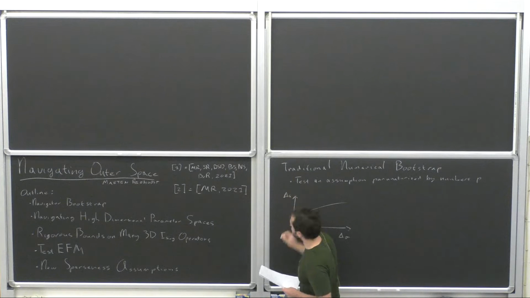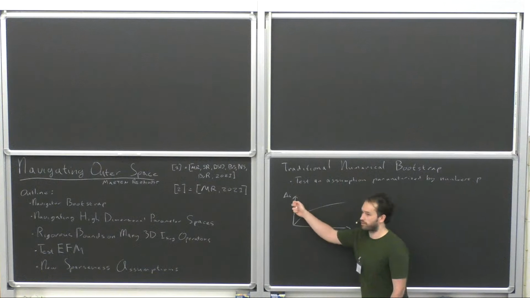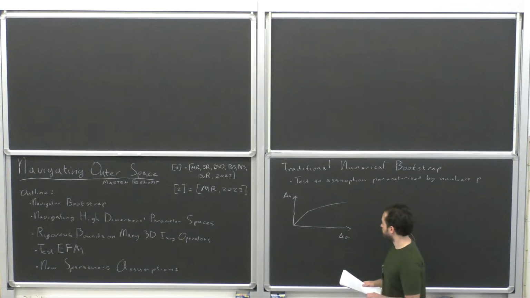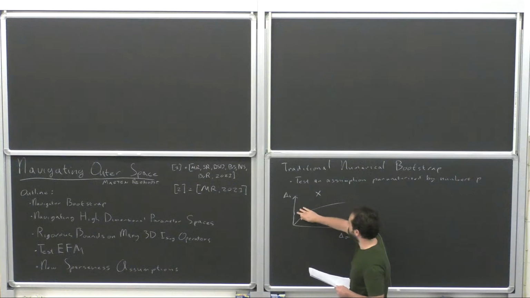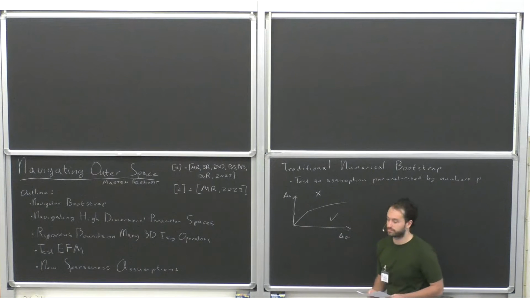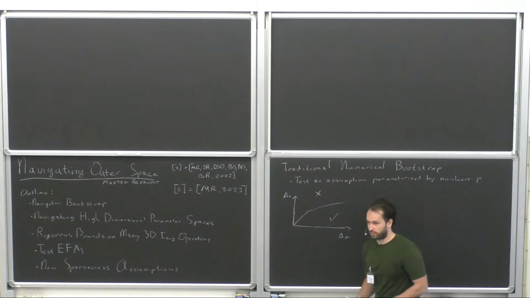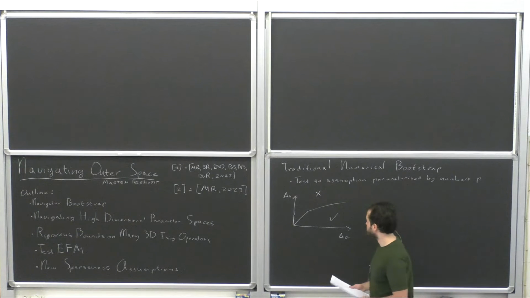sigma operators, is there some maximum allowed gap before there's another operator exchanged? And the answer is that using numerical bootstrap, you can indeed find that this is the case. There is a region that is disallowed, and there's a region that is allowed, consistent with the crossing equations, and there's a region that's not consistent with the crossing equations.